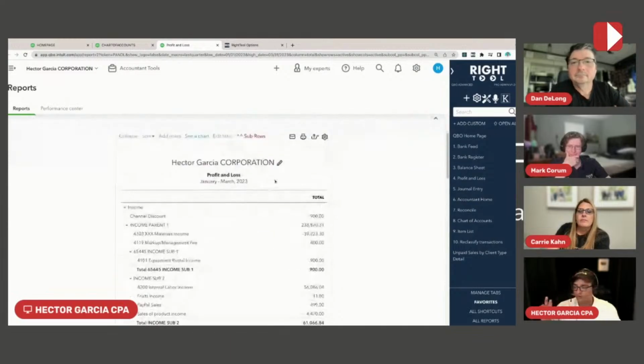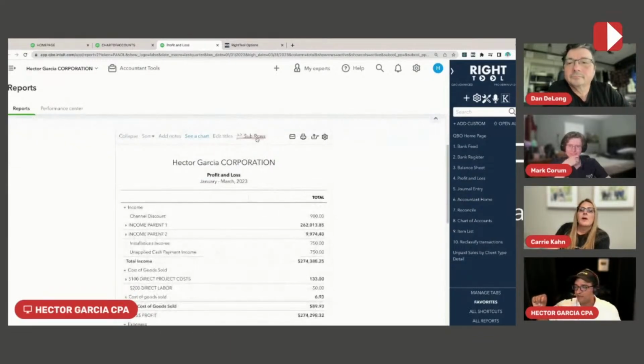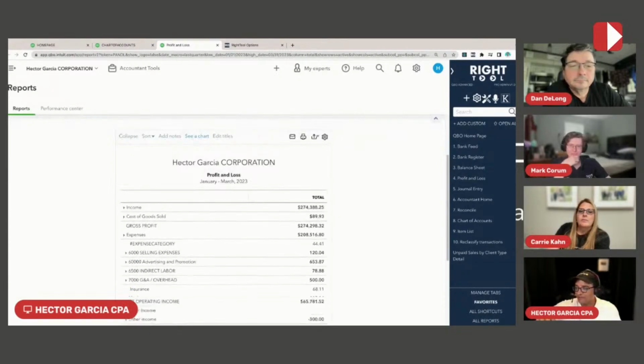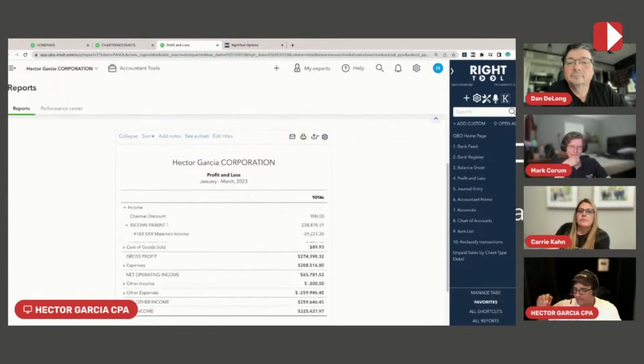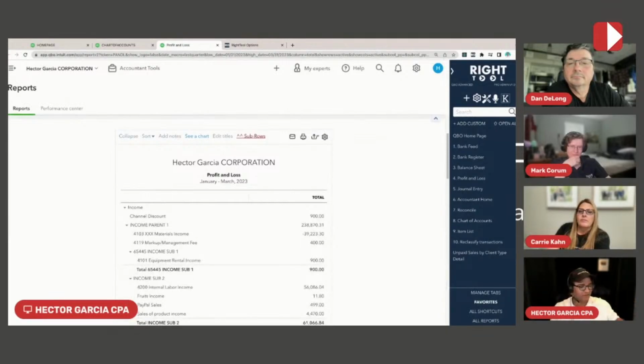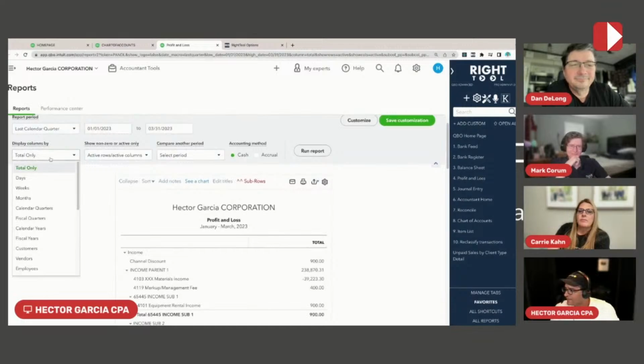And then there's three modes. The first time you click does a high level collapse. Sorry, a parent account collapse. The second time, it does a category collapse. And then the third time, it expands the whole thing. So it's really cool. It's got three modes, per se. It's a cycle. Yeah, three cycles.